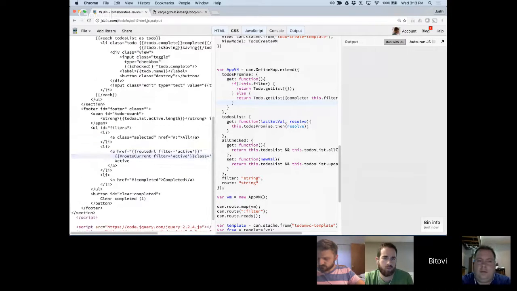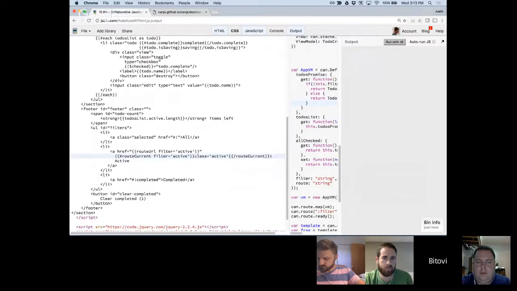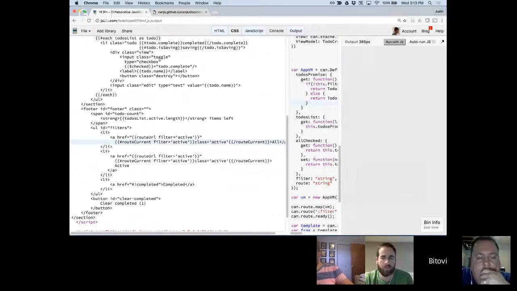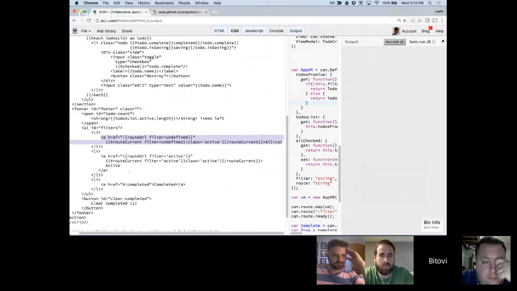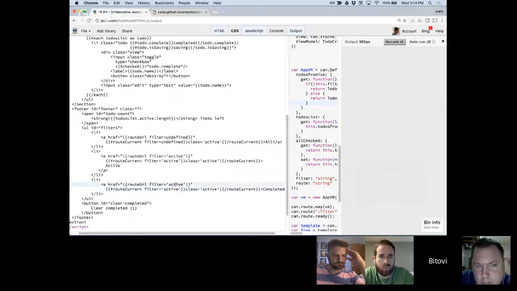I'm going to do the same process for all of the other elements here, except for this one, where I want to set filter to undefined. If the link gets clicked on for all, there is no filter. So that's why that's undefined. And for completed, we want that filter to be complete.